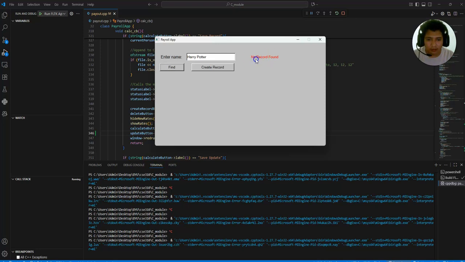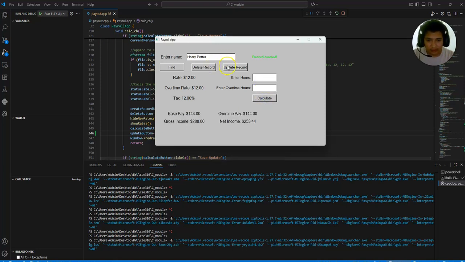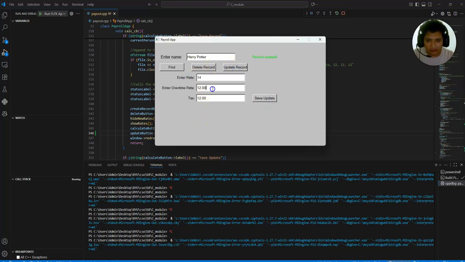a prompt will show that there is no record with that name. So you can create a record and enter the rates, and automatically it will show the rates and then the calculation there. So just the same.